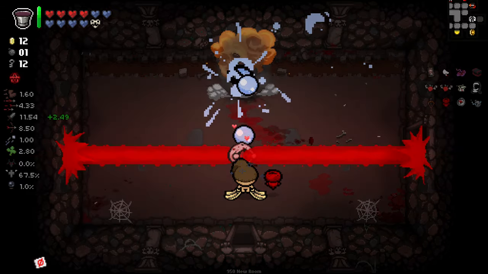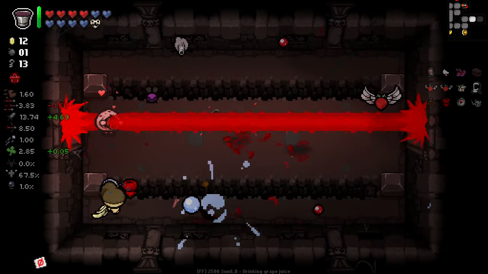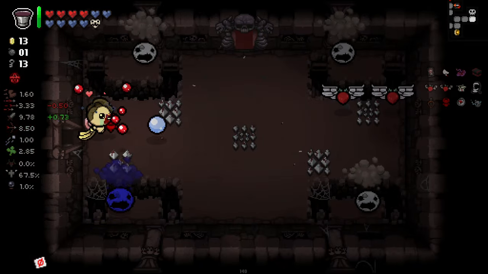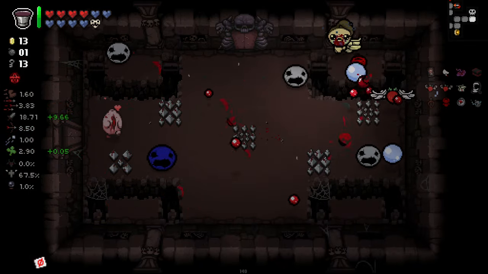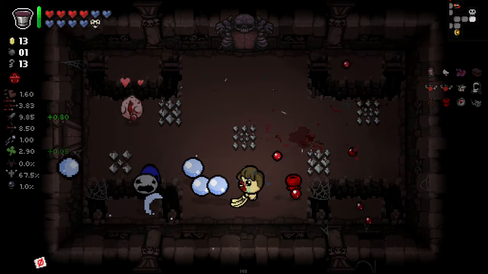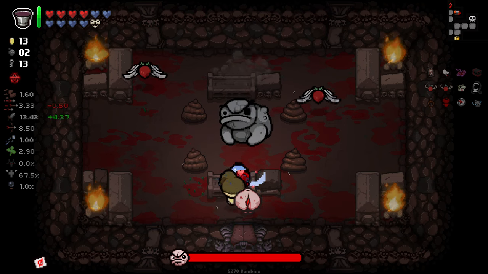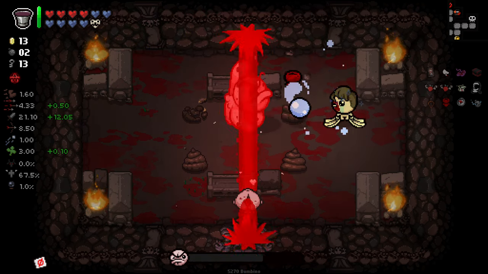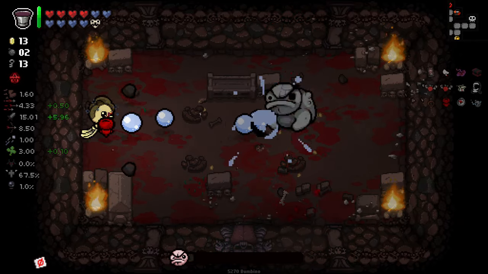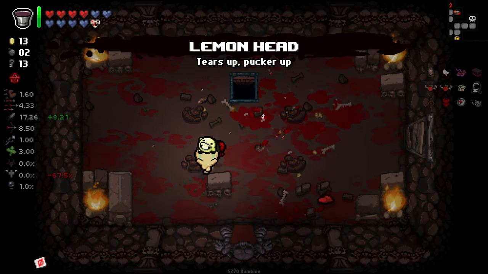Good, good. Two more red hearts and I'll be pretty happy to relinquish my Burnt Heart at that point. I'm liking myself having this brimstoney boy as well. He's doing a mighty fine job. Right, boss time. Okay, well that was just splendipitous. My guy just annihilated him.